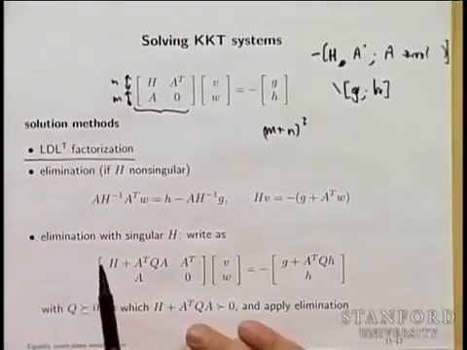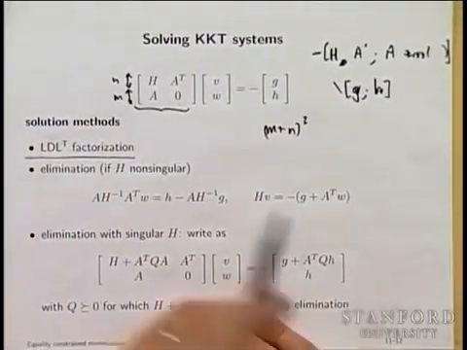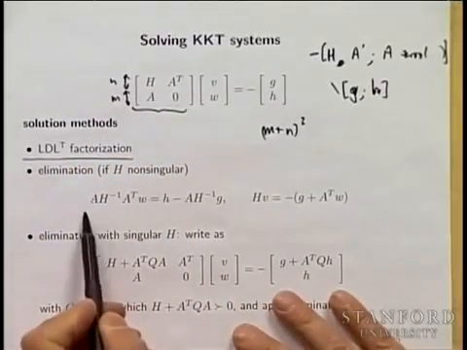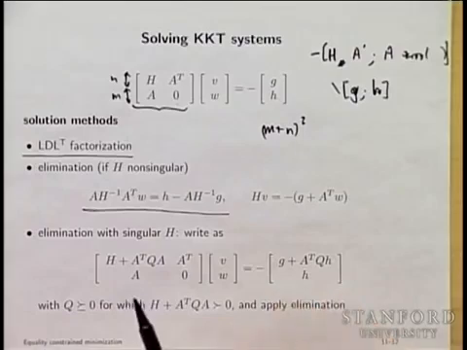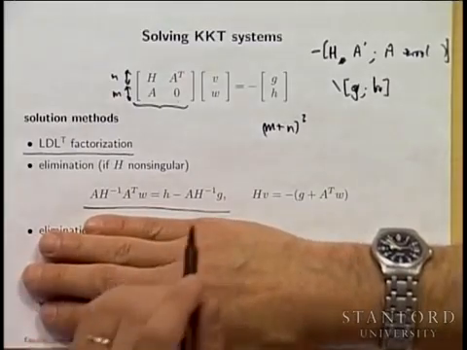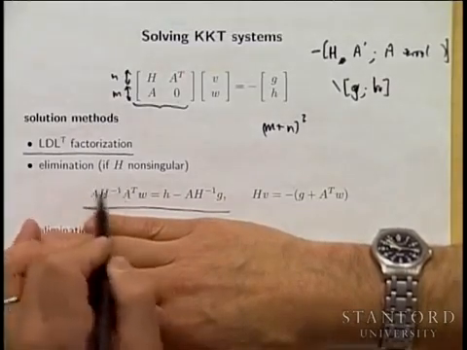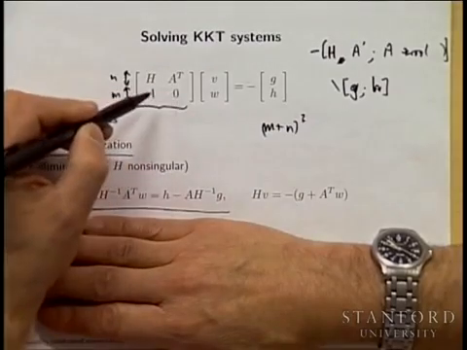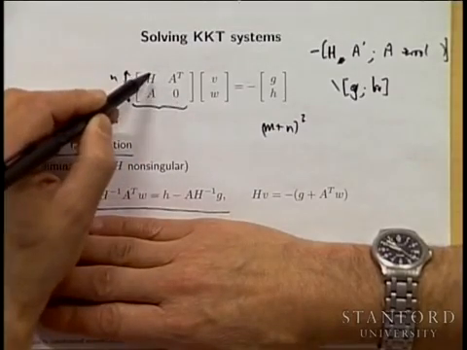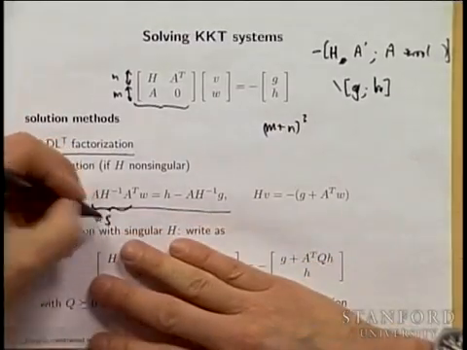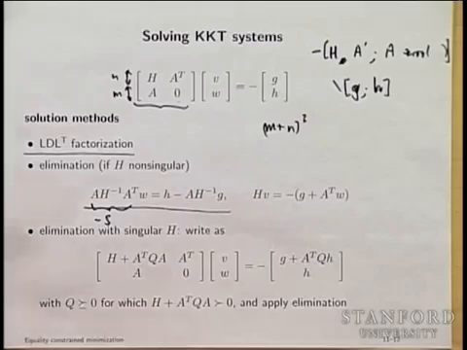You can also do it by elimination, and elimination is interesting. You eliminate the first block, and you get this. So the first thing you have to solve is this equation. This is where the Schur complement is going to come up. Well, I guess this is the Schur complement. It's 0 minus this times the inverse of that times that. Actually, it's the negative Schur complement because there's a minus sign there.